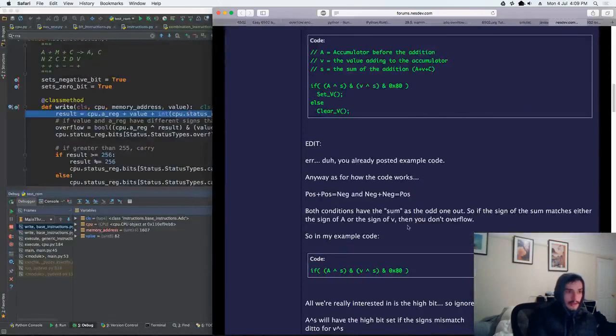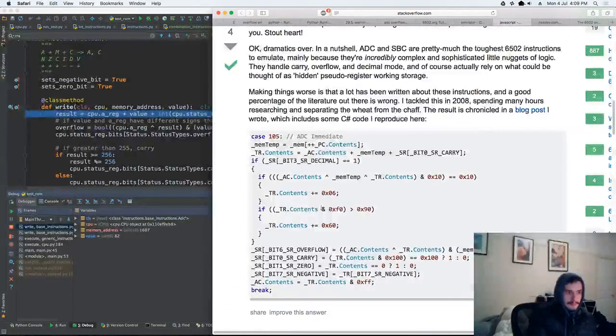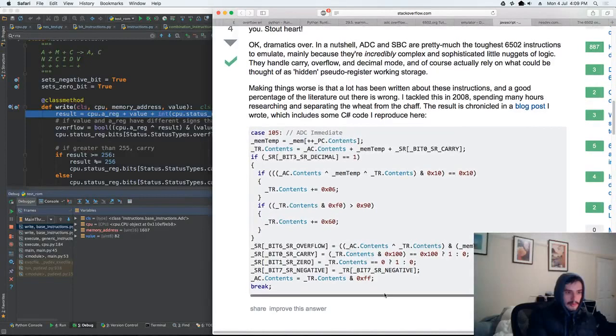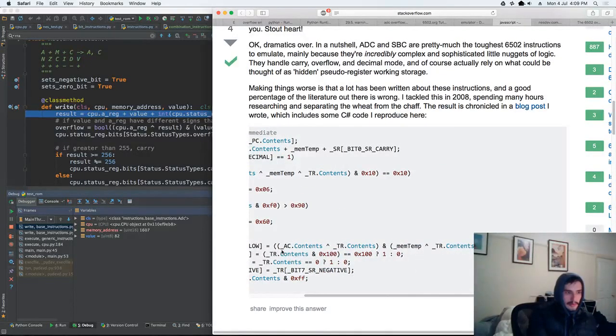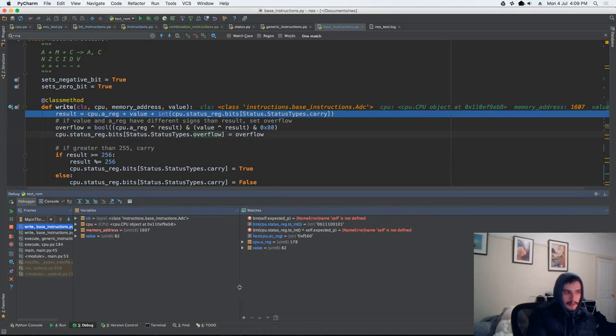I guess. I'm just taking it off this site though, which seems to suggest this. Yeah, which is what this one suggests as well. So I'm unsure why this is wrong.